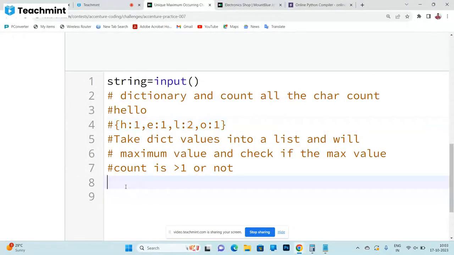So the count of 2 is only 1, right? Then after checking this, if the count is greater than 1, it means there are multiple characters that are being repeated. So in that case, we need to print 0 as the output.